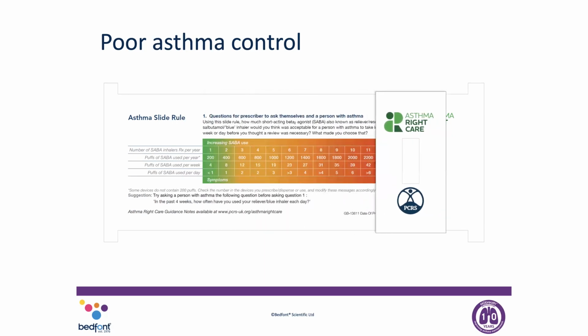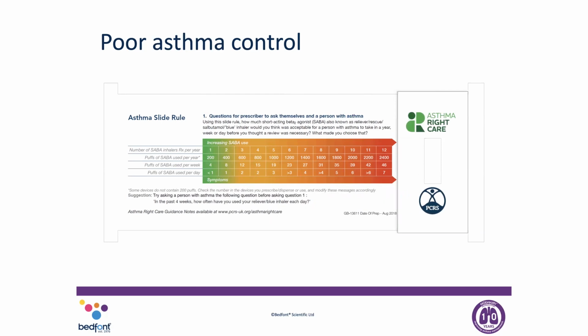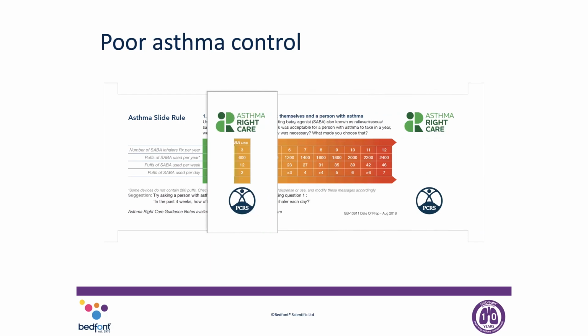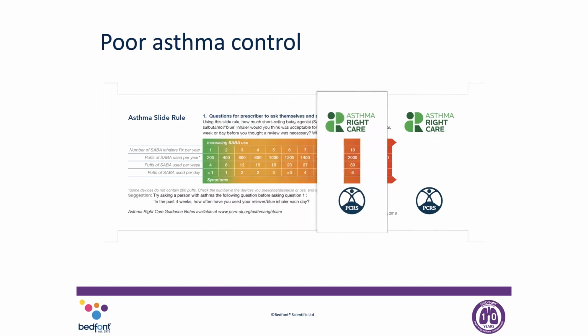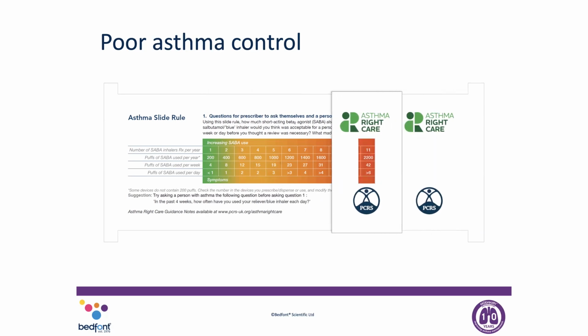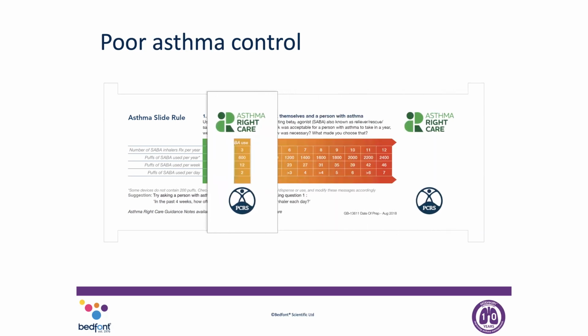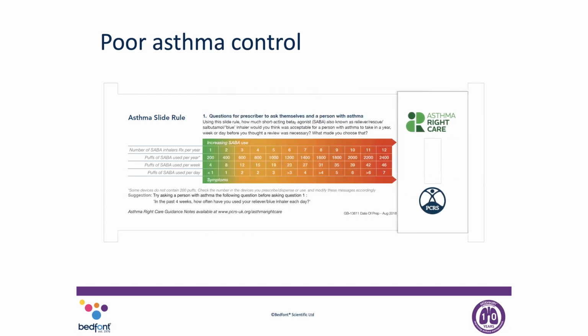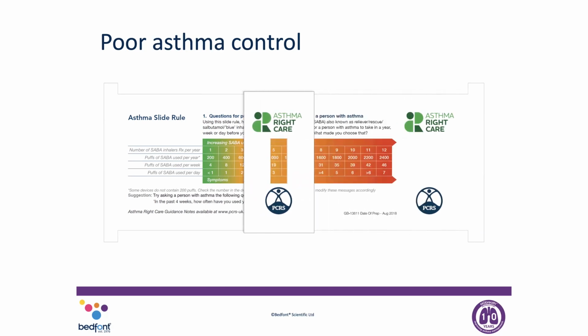Ideally, you can see there, for a patient to be using 1 or less than 1 puff a day, they should only need to be prescribed 1 or at most 2 canisters in a whole year. If they're being prescribed a monthly canister, that's 12 canisters, then they're using at least 7 puffs a day, and that really needs to be targeted. But this is a good tool for you to work it out quite quickly and quite easily, and for you to open that conversation with your patients.